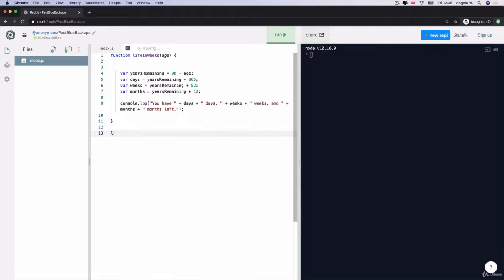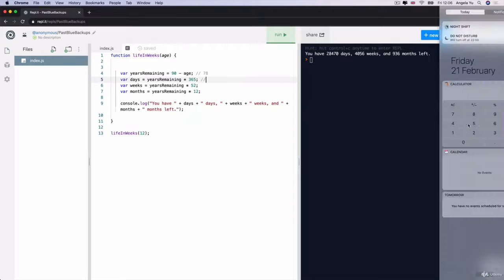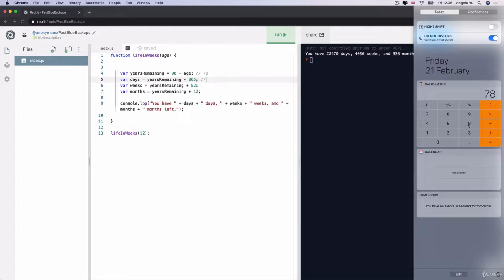So now we can go ahead and call this function life in weeks and pass in our actual age. Let's say I am 12, and then we can click on run to see if it actually works. So if I was 12 years old, 90 minus 12 is going to be equal to 78. So the days remaining will be 78 multiplied by 365, which is 28,470.